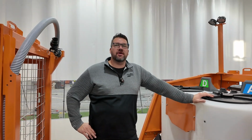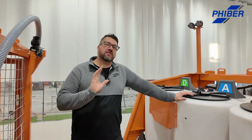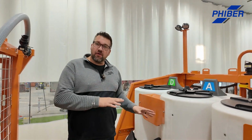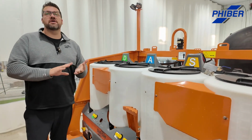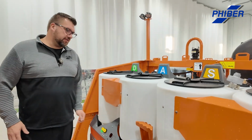Hey, I'm Derek. I'm going to give you a quick overview of the 6 Series Dash by Fiber. There's 5 different models for different applications, different producers, and their different needs. I've got a Dash 4 in front of me. This is a Dash 4 center mount, which is probably our most popular model. But there's a Dash 1, a Dash 2, and a Dash 4 rear mount with lighting and all kinds of stuff built into it.